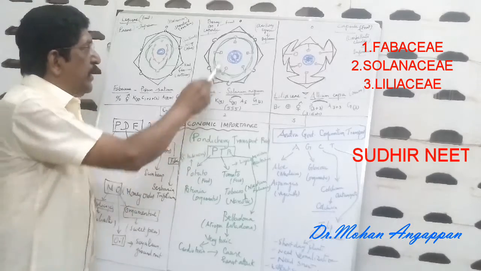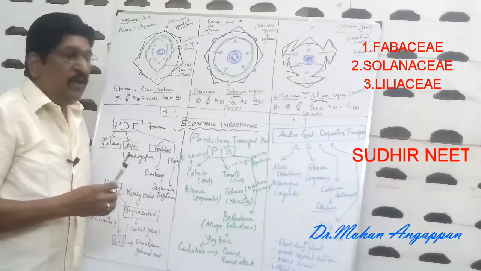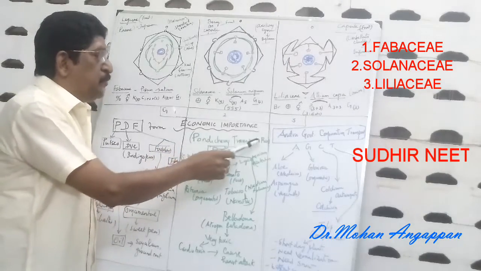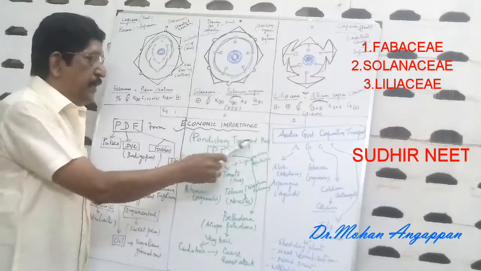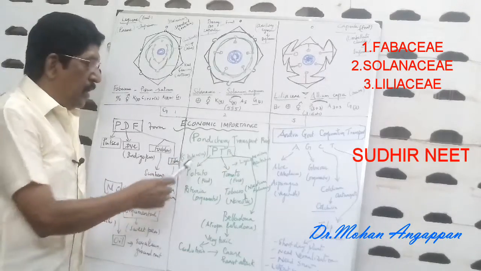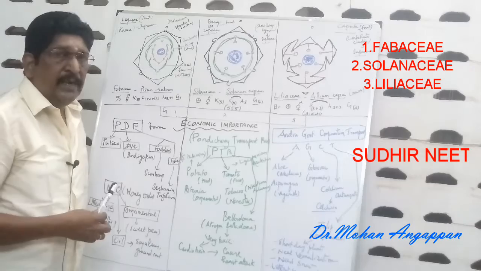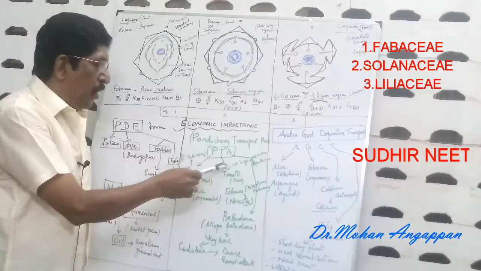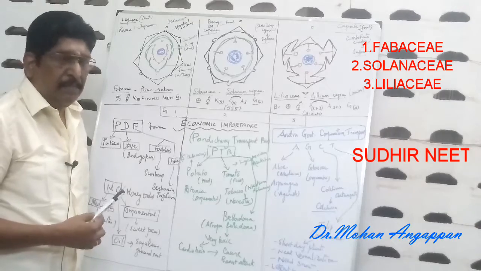Then next we are coming to the family Solanaceae, the economic importance of Solanaceae. For this you can remember one sentence, public transport bus or Pondicherry transport bus, anything, PTB, public transport bus. So P represents potato, food. Potato, botanical name is Solanum tuberosum. And then T represents also food, tomato, Lycopersicum esculentum.